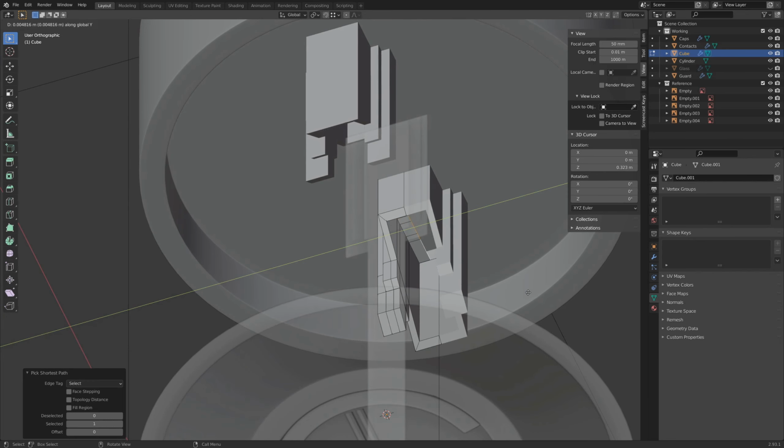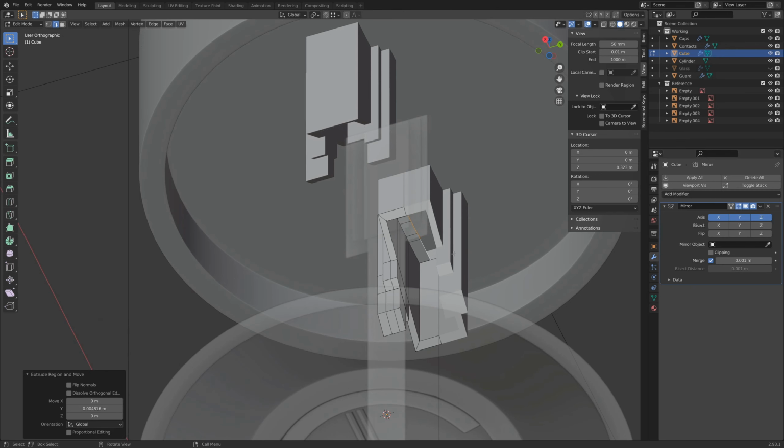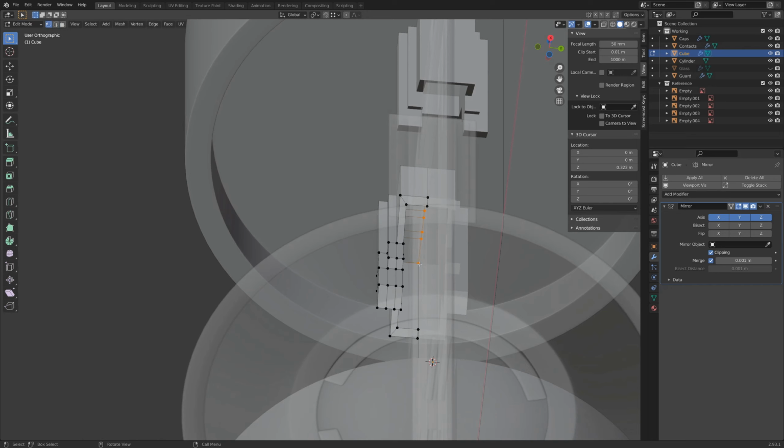So here's something you need to know about the mirror modifier. If you do not turn on clipping, these edges will go right past each other into the other side of the mesh, and that creates overlapping geometry and things don't merge correctly. So turn on clipping, and as you move that toward the Y, it will just stop at the center line. However, we still have some that won't auto merge things.